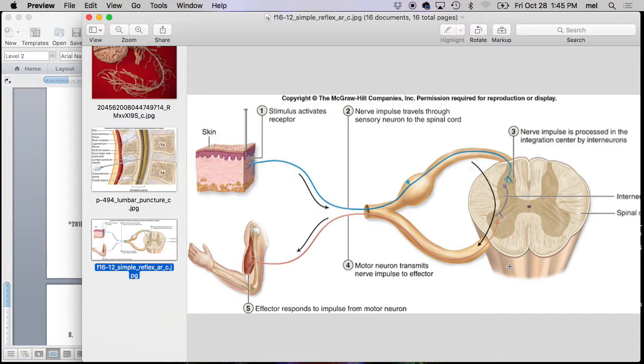That make sense? Okay, so if I have an interneuron, and I do in this one, then let's say I'm going to continue the process, and I'm going to send the motor information out. And we'll fill in the blanks in just a second. So I'm going to send the motor information out. Notice I'm going to find that neuron cell body still in the gray matter. And then the axon of that motor neuron is going to go out what route? Ventral or anterior. Some textbooks use anterior and posterior. I'm in the habit of using dorsal and ventral. The anterior root, and then it's going to go all the way out to the effector. Since this effector is skeletal muscle, you can tell me more about this motor neuron. What kind of motor neuron is it? That's a somatic motor neuron. Good?